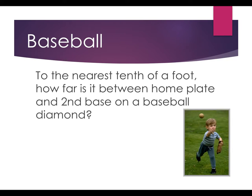How far is it from home to second base in a baseball diamond? 180 feet, right? Clarification, does everybody understand how a baseball diamond works? It is a square on its side where one of the vertices is home plate. The other vertices are first, second, and third. It's 90 feet from home to first base. It's also 90 feet from first to second, from second to third, and third to home.